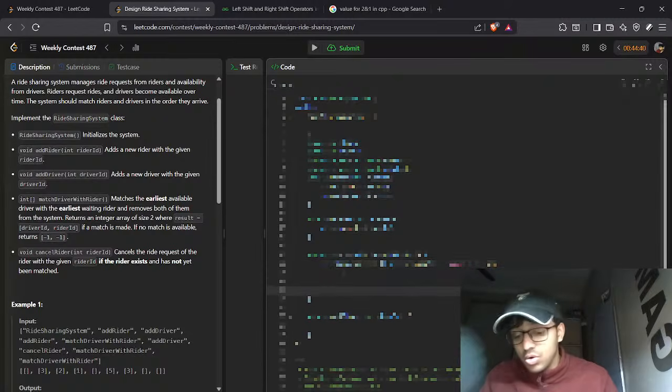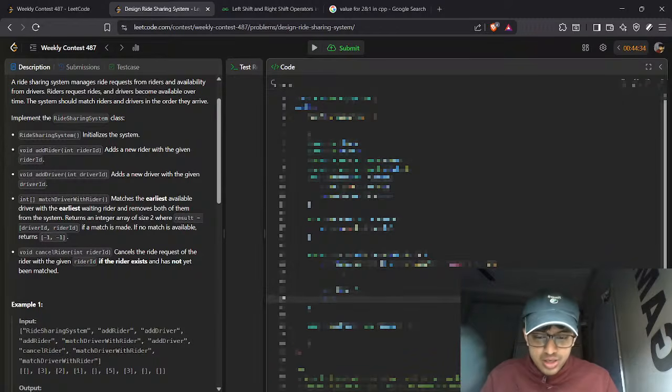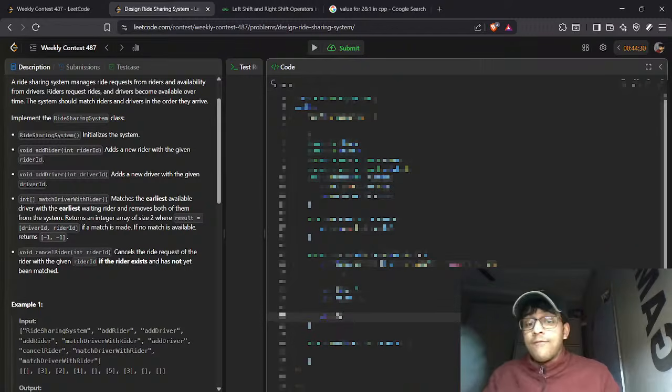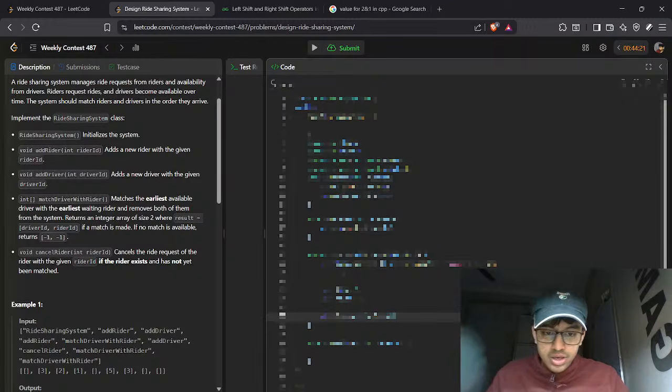Okay. Now int rider equals -1, int driver equals -1, while request of q dot front, not q. The request is for riders, match is also for riders.